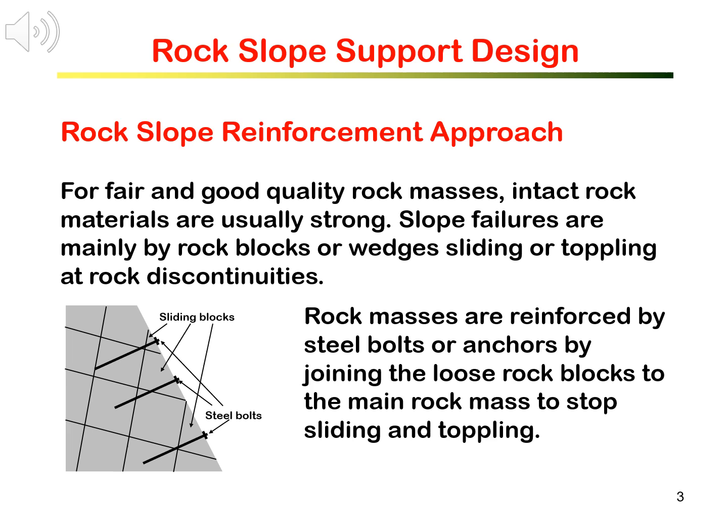The function of rock bolts is to fix those loose planes, blocks, and wedges to the stable rock mass behind by steel bolts or anchors. The bolts and anchors join the loose rock blocks to the stable rock mass together. This effectively stops sliding and toppling. This is illustrated by the diagram below.